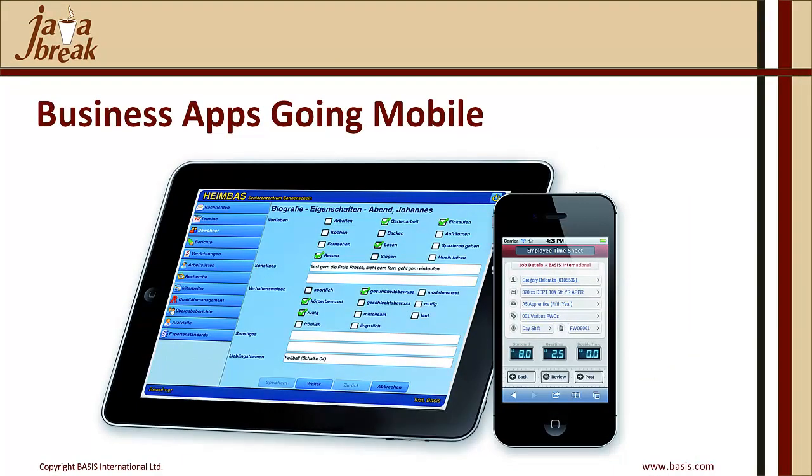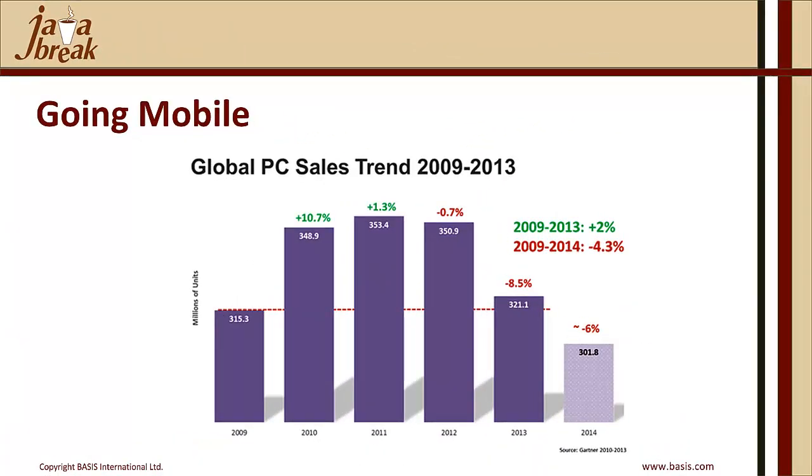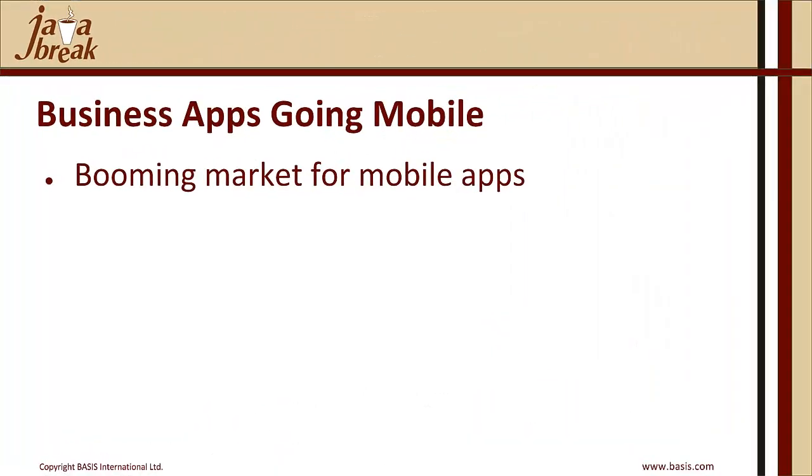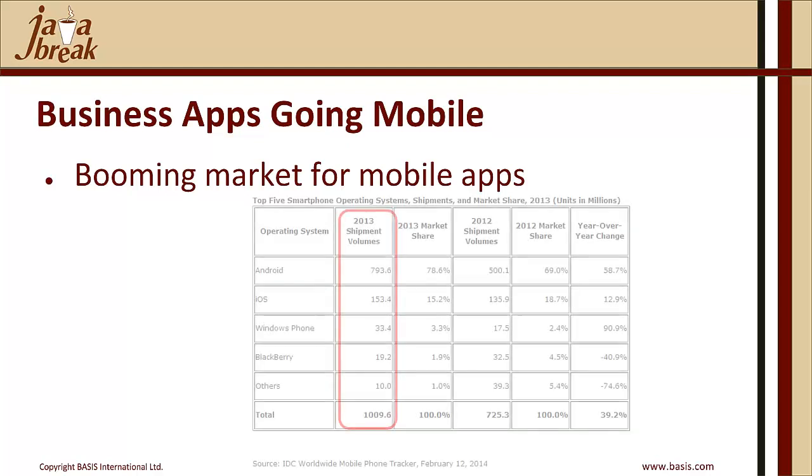Let's dive right into business apps going mobile. The sales of traditional PCs have continued to decline, replaced largely by smartphones and tablets carrying out the functions for business and for pleasure that were previously done on PCs. Mobile apps have generated a completely new market. ISVs with a business-oriented product portfolio must offer mobile apps in order to stay competitive.